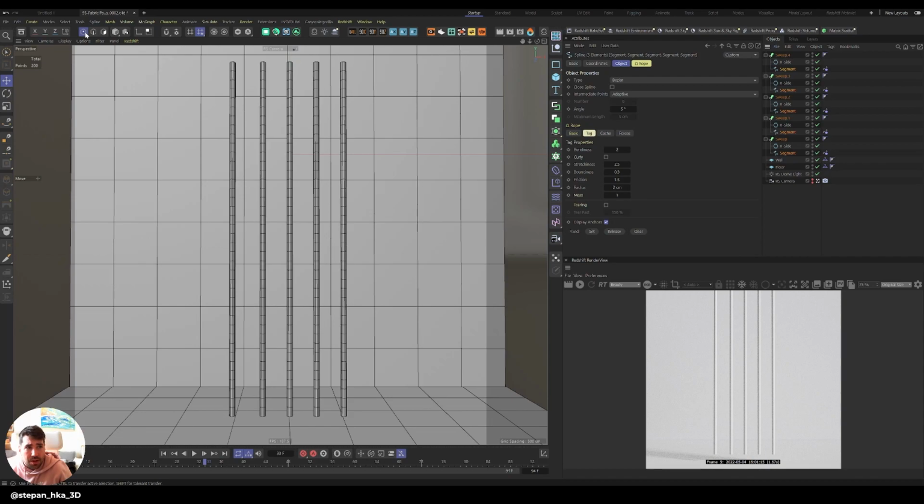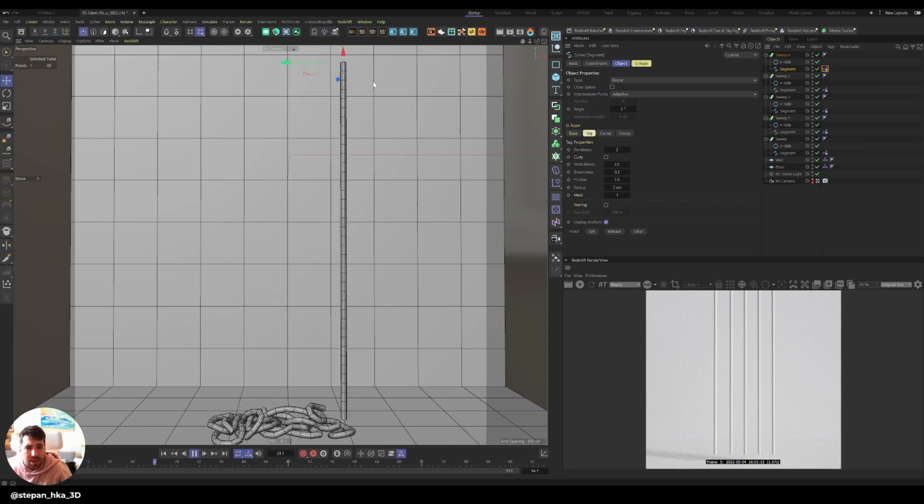There's a thing, if you are in point mode, so if you go from your object mode into point mode, then you can highlight this point on this segment, go to your tag, or you don't even have to. You can just do it from here and you press set and it's going to be a fixed point. So then if you press play, this rope will stay hanging, right? Which is super cool, and you can do a lot of stuff with it.